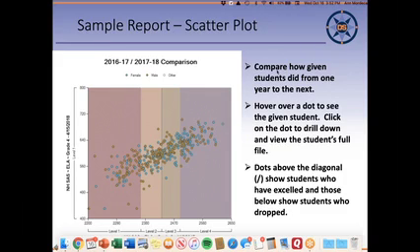I see another question that says, since Performance Plus is a paid site, where can the push reports also be found? I hate to tell you, but you can't find them anywhere else. They really are only in Performance Plus. You can get the information on the ORS, it's just not the same detail that you get.